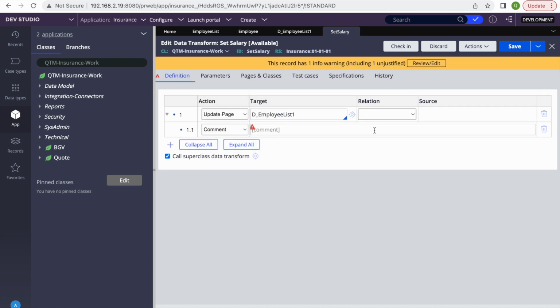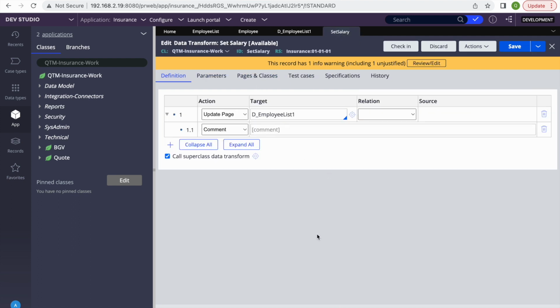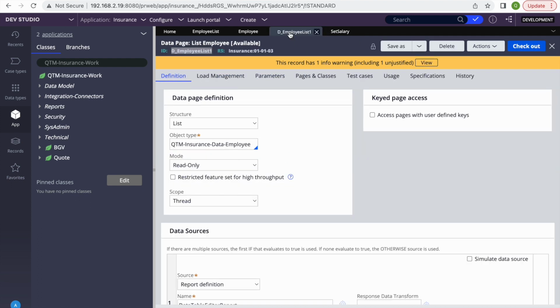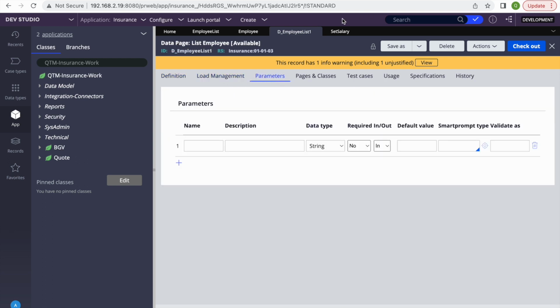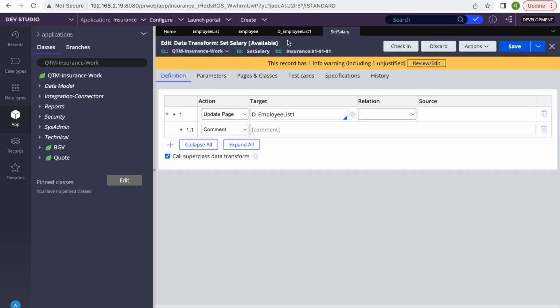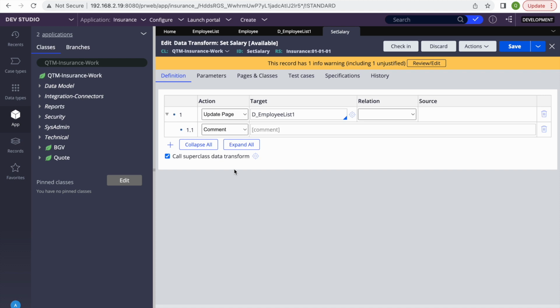If you have any conditions, obviously you can add them in parameters and return only that many employees. If you want to return just one, you can do that too. Here, instead of setting salary like this, you can just fetch one. You can pass the employee to this also, then you're 100% sure that you'll get only one result, and then you can hard code index one. As I'm saying, there are many ways to do any requirement, but I'm just trying to teach how we can use this kind of thing.